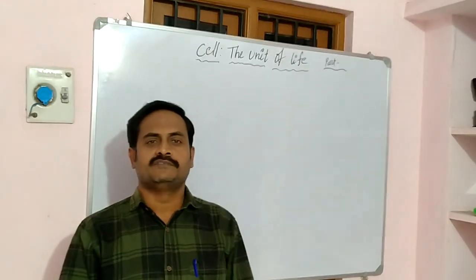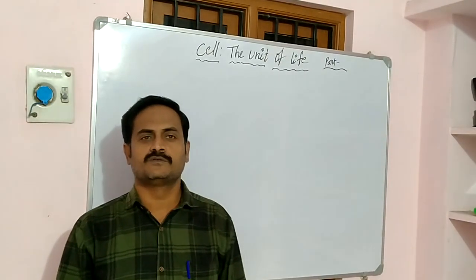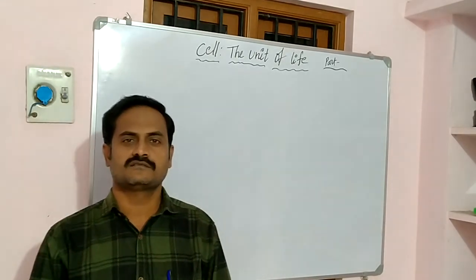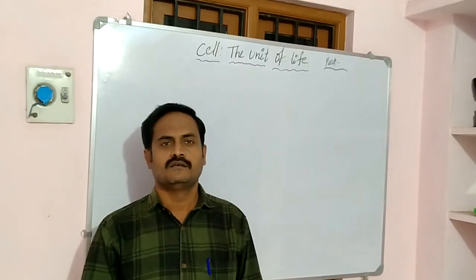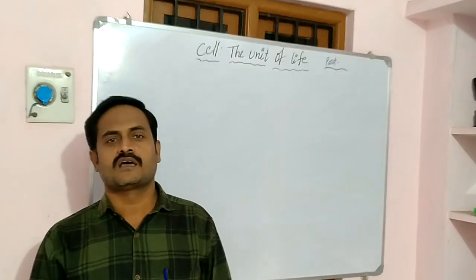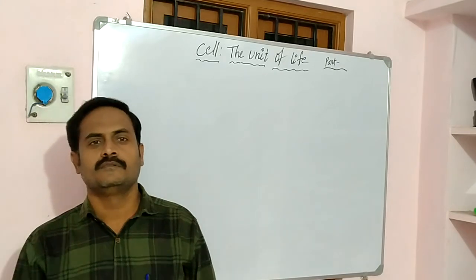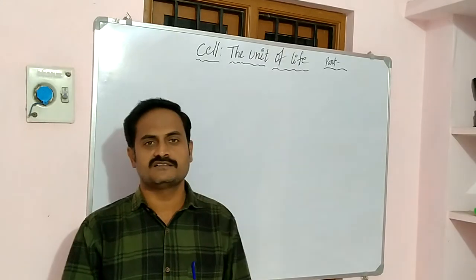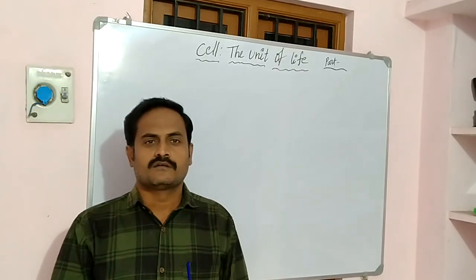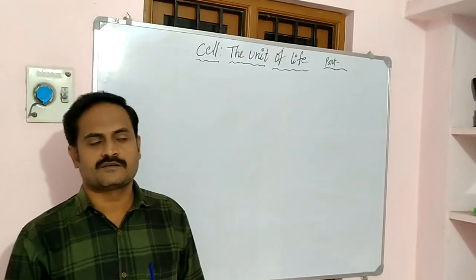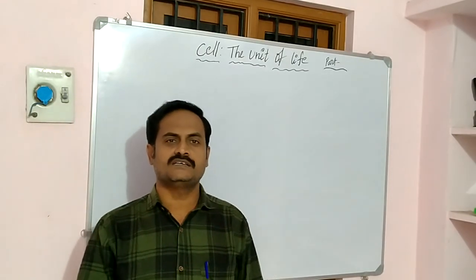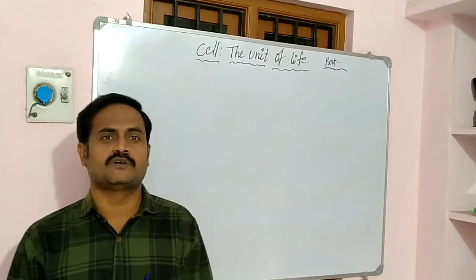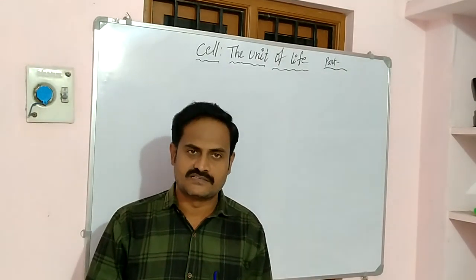So in the previous video, I already discussed some cell organelles. What are the cell organelles? Already we discussed the nucleus, and also the endoplasmic reticulum, and also the Golgi complex. Three cell organelles are already completed. Now today I am going to discuss the next important cell organelle. See, what is the next important cell organelle? Lysosomes.